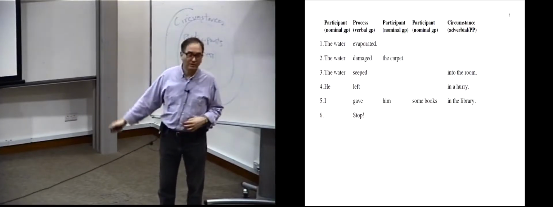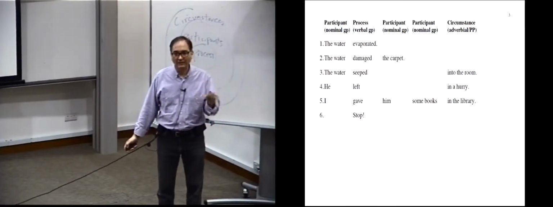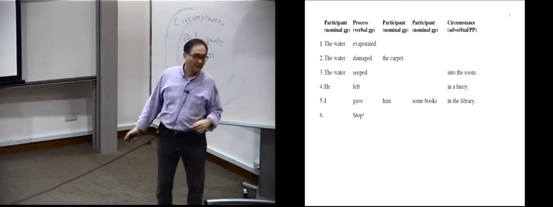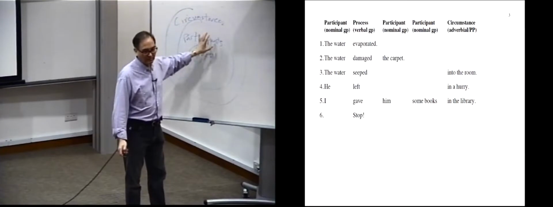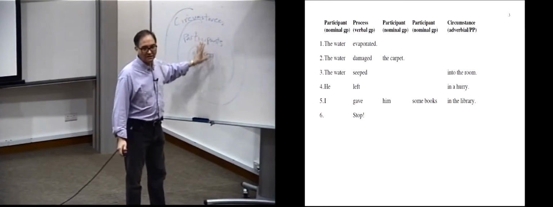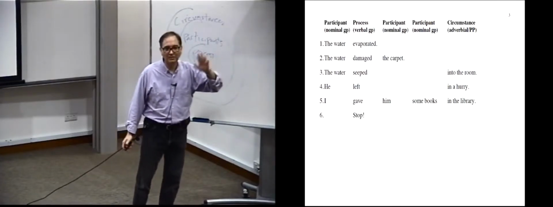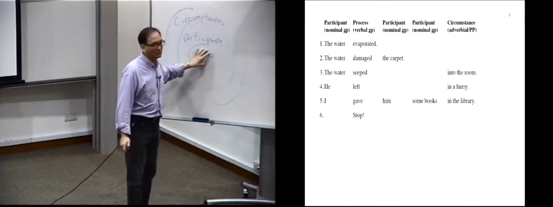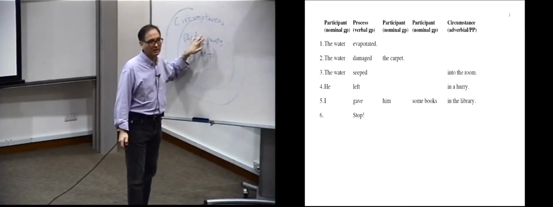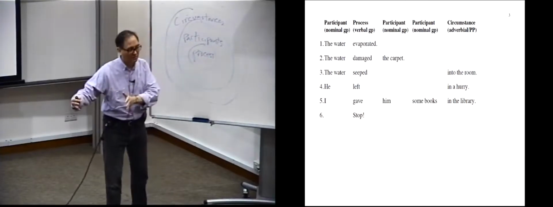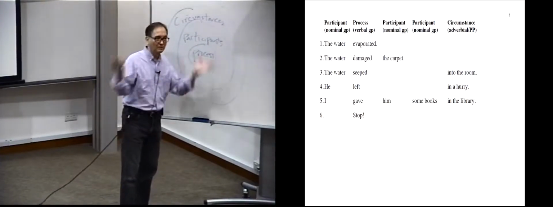So in many cases, we'll use the same form for different functions. So again, you always have to reflect on the meaning of the forms, not just the form itself, but what the form is doing in that context. Even though these things often grammaticalize into particular form classes, as we saw with the mushrooms example, right? We saw the lung cancer in women mushrooms. Depending on how you analyze it, mushrooms can be a process or it can be a participant, right? So you say lung cancer in women mushrooms, where mushrooms is the thing, then it's a participant. If you say lung cancer in women mushrooms, then this becomes a process, meaning to grow quickly.